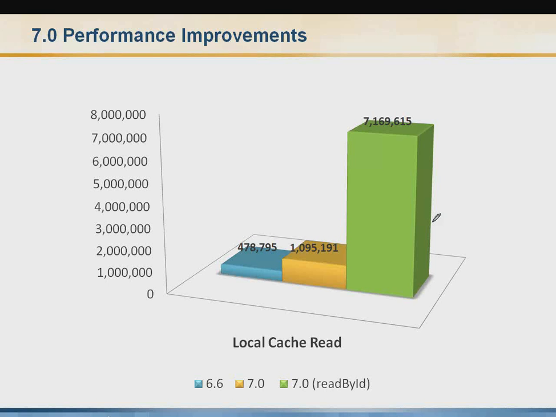second. But the more interesting part of that is that the read by ID operation, which we introduced in 7.0, enables us to take some shortcuts in the internal mechanisms of how the read operation is processed. And basically, the aim here was to reach performance that is comparable to an in-memory map. And you can see the numbers here; they're very nice. More than 7 million reads per second.